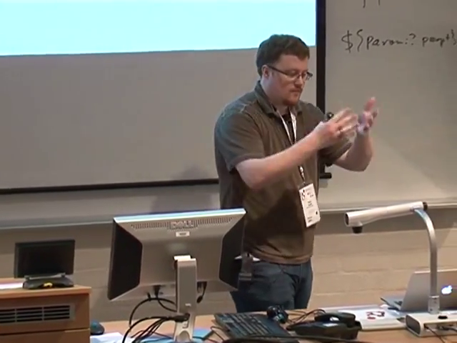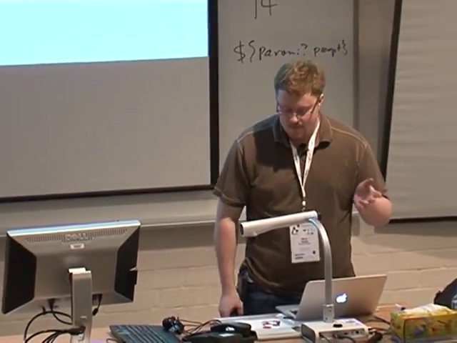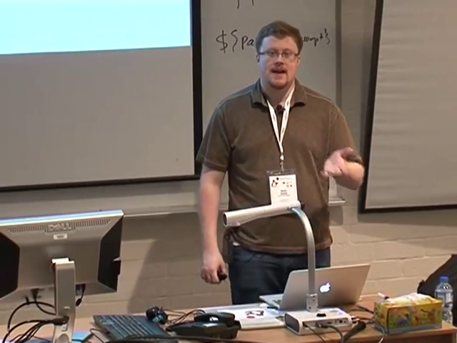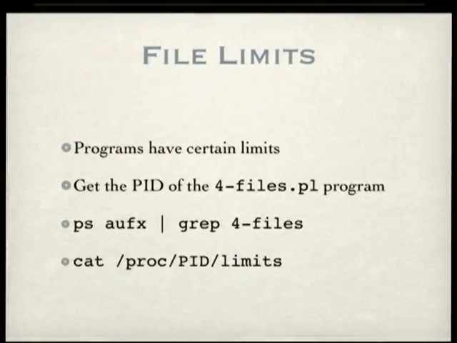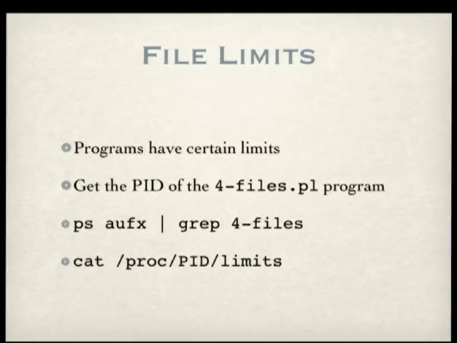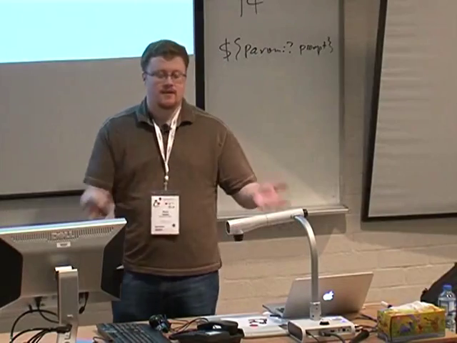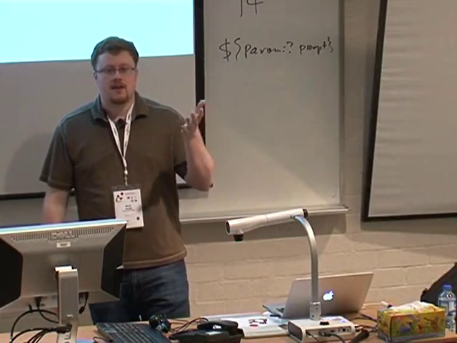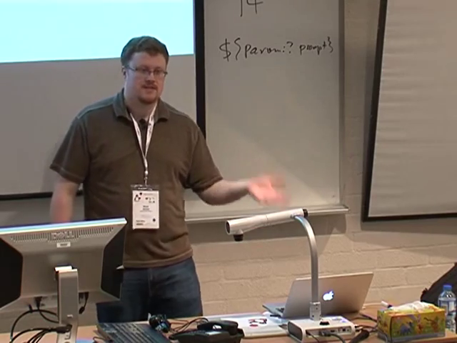So let's talk about file limits. We all know what files are, so I'm not really going to talk about that. But when a program wants to open a file, it has to talk to the kernel. It has to say, hey kernel, here's a file name, I want to open that. The kernel then returns what's called a file descriptor. It's a number. It'll say, all right, your handle is number 7. You've opened the file /etc/passwd, it's handle number 7. What happens though is that there's a limit to this, because Linux is designed as a multi-user system. You don't want to allow one user to completely take up all the resources of the system.